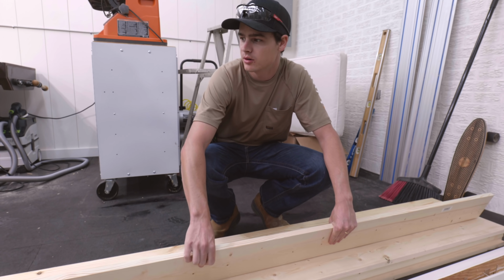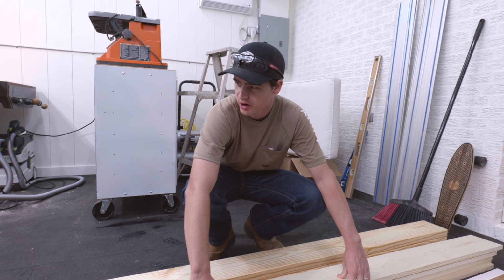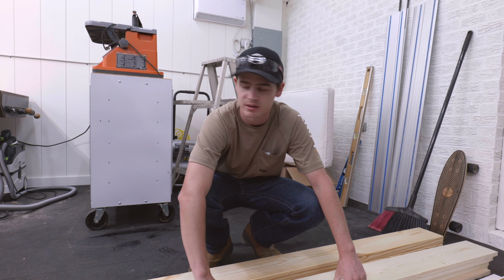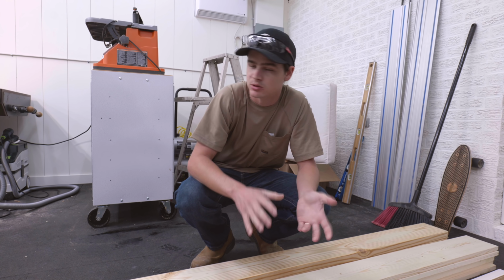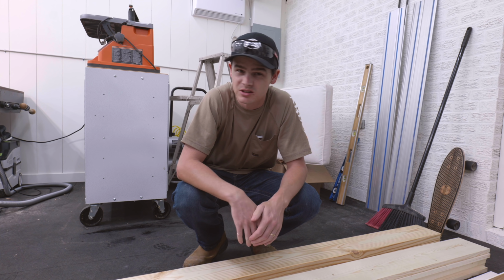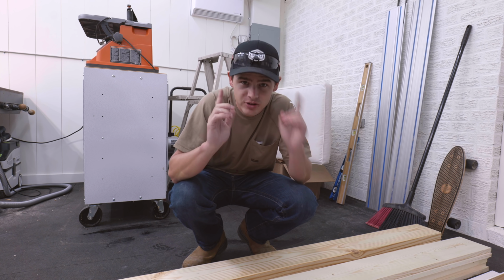One thing that we did do is we've bought these in advance and have had them sitting in our shop for not quite a week, but a week or more would be ideal. That just lets them sort of settle and acclimatize to the space where they're gonna be built in, so nothing crazy happens once they're built. It's not a major concern, but it is a concern.